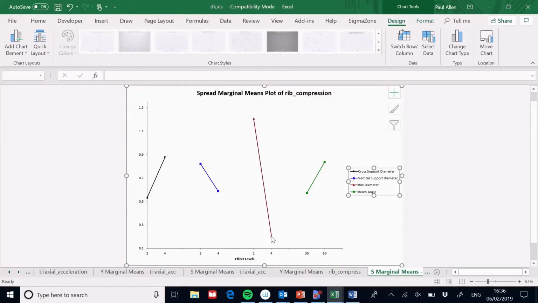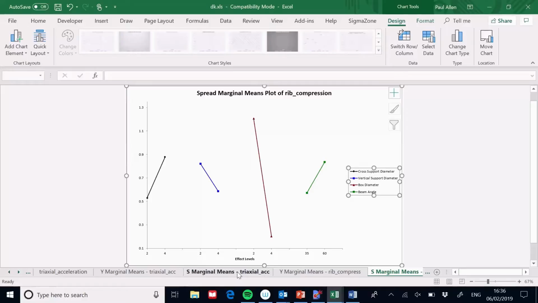Now, where do we want to be? Well, we want to minimize standard deviation, which means being at the bottom end of that brown line, which means putting the box diameter to 4. Now, I'm going to write that down because that's important. I'm going to put that back into the system when we design the result. So when we design the optimized conditions, box diameter has to be at 4 to control standard deviation.